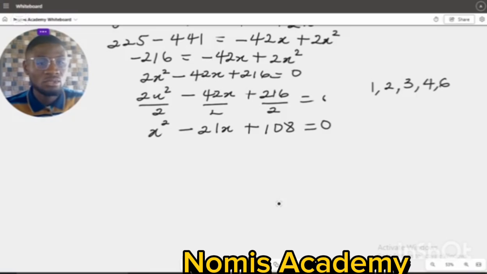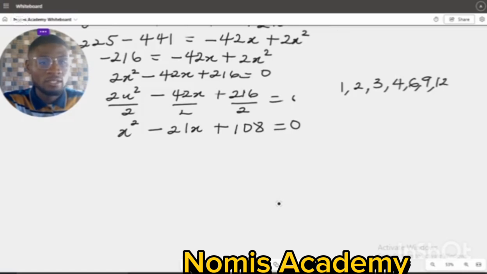Very good. Do we have 7? No. Do we have 8? No. Do we have 9? Yes. 9 can divide 108 without remainder. Very good. Do we have 10? No. 11? No. 12? Yes, we have 12. Do we have 13? No. So let me give you one clue. Once you get to somewhere like 12 multiplied by 9, you know it's going to give you 108. So we have two factors beside each other. If they multiply each other to give me 108, then definitely others too will multiply something next to get 108.